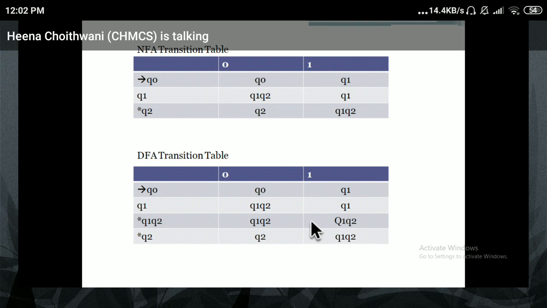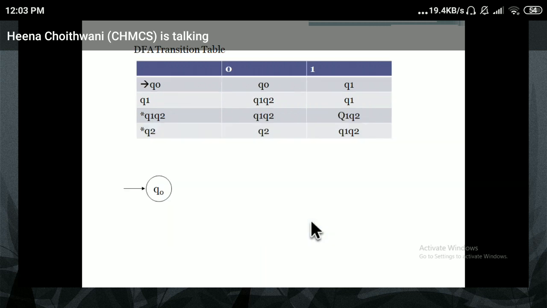So now you have to take this DFA table and construct it into a machine. I think you are good at that, right? So in your DFA, there will be 4 states: Q0, Q1, Q1, Q2, and Q2. Check here. This is my DFA table. I'll start with Q0. Q0 on 0 will move to Q0, so we'll have a loop. Q0 on 1 is moving to Q1, right?